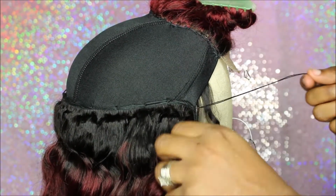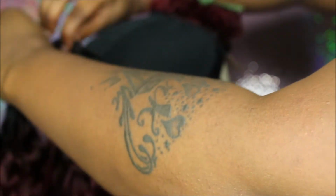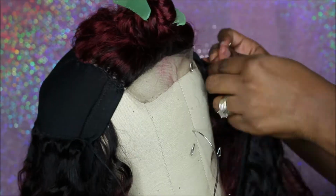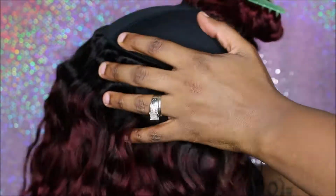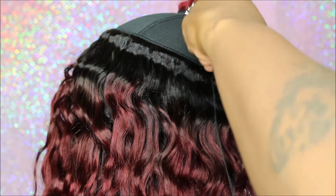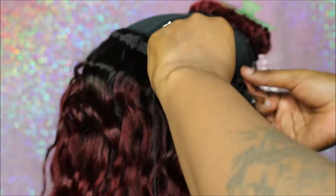This here is the flip over method. Sorry that my camera is going in and out of focus, guys, but you can see I just grabbed that track and I flipped it over and I'm pinning it on the other side. And now it's time to start sewing again. So we are going to sew this all the way on the other side, and I will see you guys on the other side.